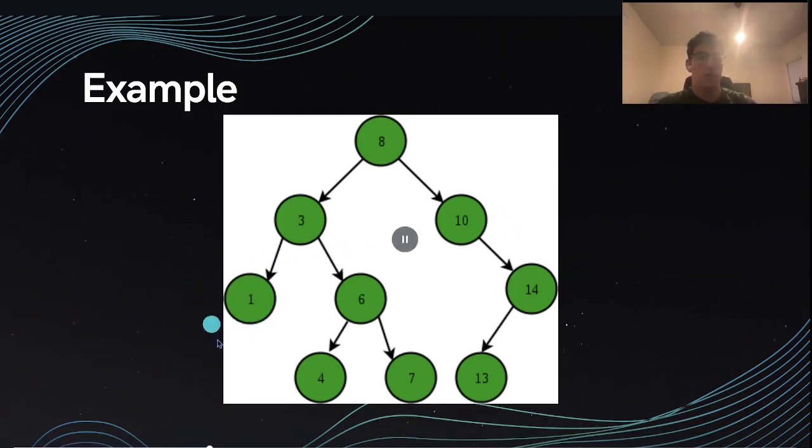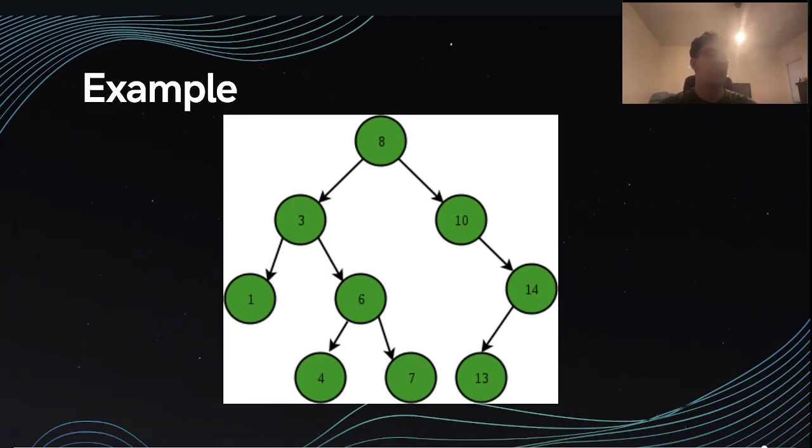And then we get to this 1 from the 3. What we call this node is a leaf node. A leaf node is just a node that doesn't have either a left or a right child. And this is going to be mostly our base case whenever we run algorithms to find this. And that leads me to my next point: the way we traverse through binary search trees is always going to be using recursion.